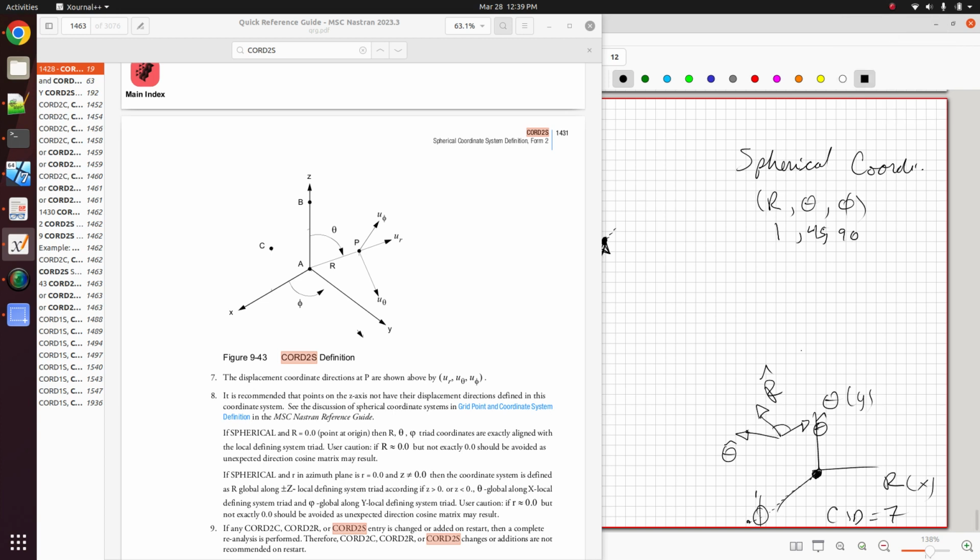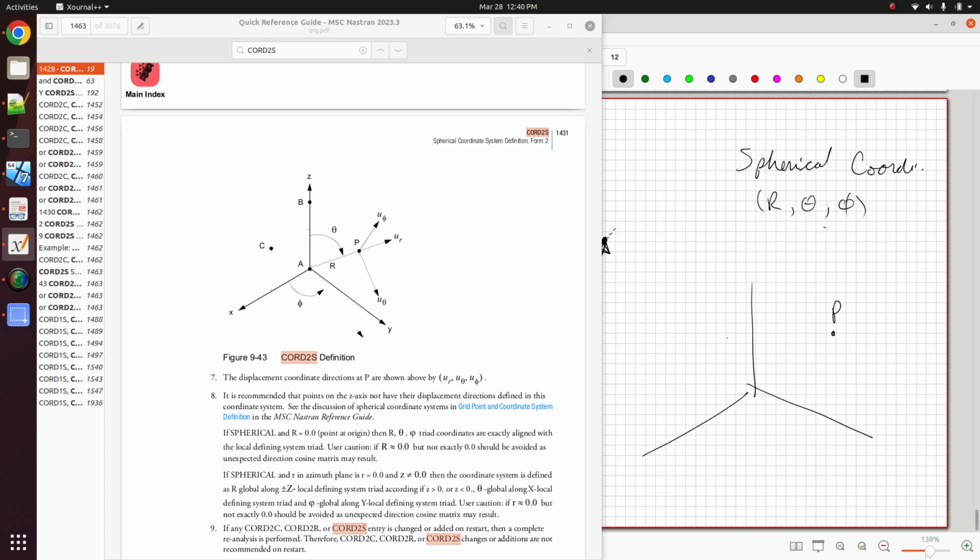Actually, what I'm going to do, and this is what happens when you do it on the first try, instead of that example, let me just use the example they have in the documentation. So here they have this. And the point they have looks like it's about here, point P. So what do you do first? Let me add some depth here. Let's suppose it's here, P.